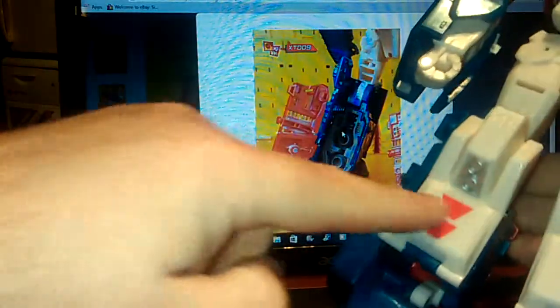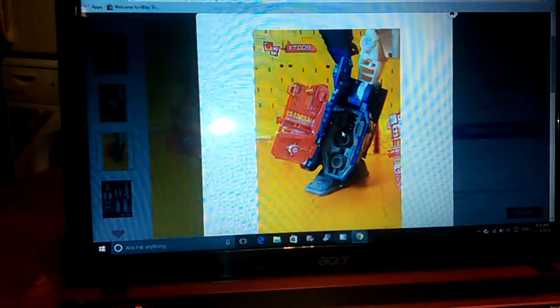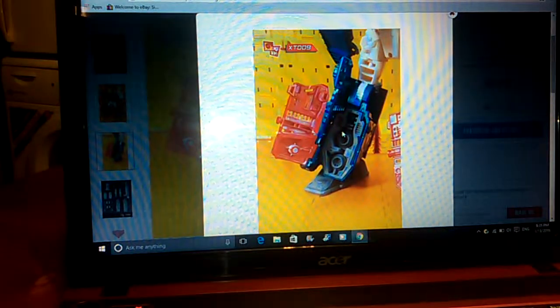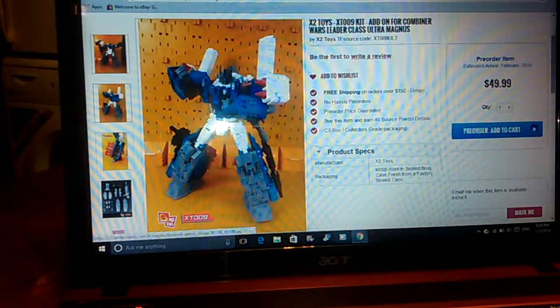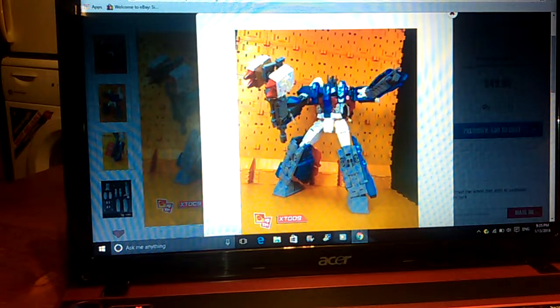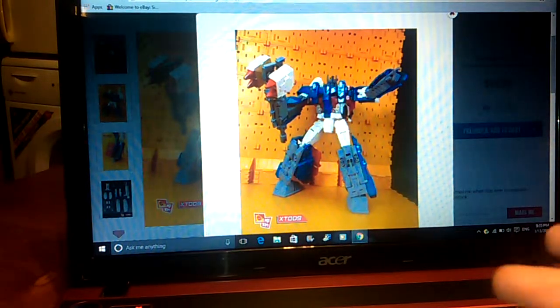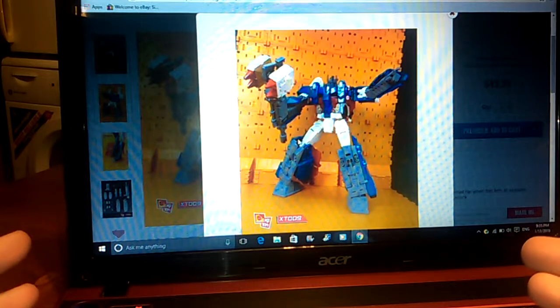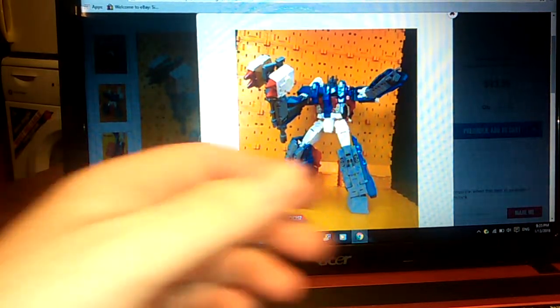Looks like we're going to have new legs, new tailgates, and new articulated feet with ankle tilts, which is going to be a really good thing. There's a picture of him holding his gun - the rifle doubles up as the hammer so you can still put the missiles on it. You can see the ankle tilts working, and there are poseable fingers and thumb.